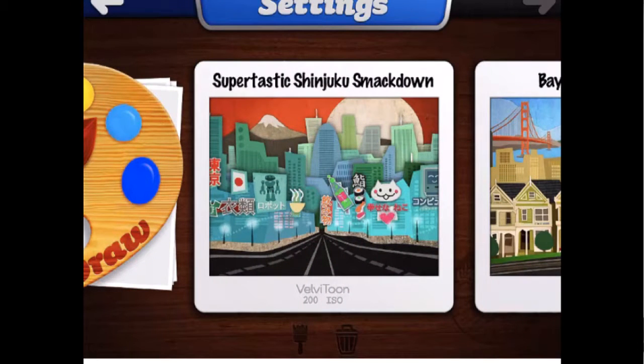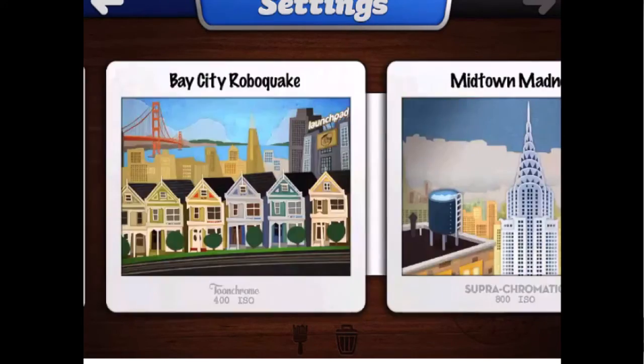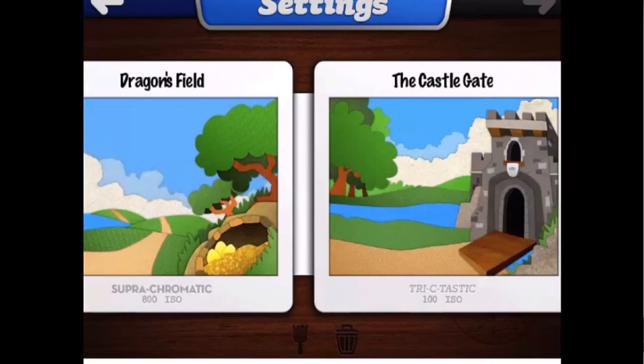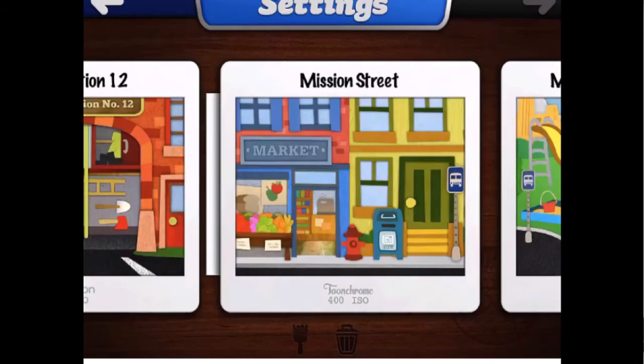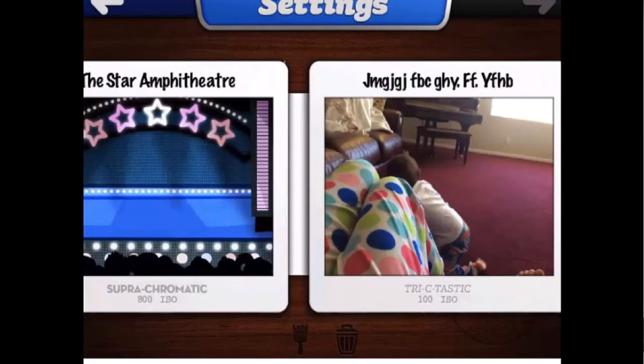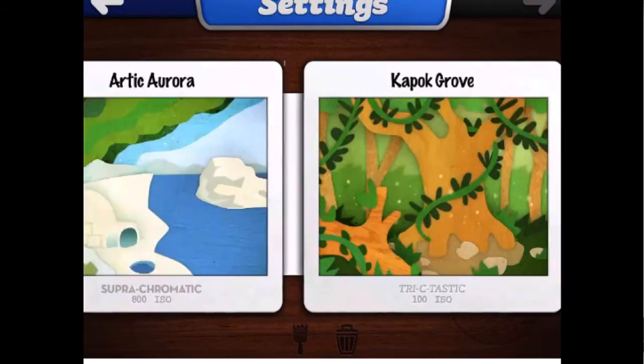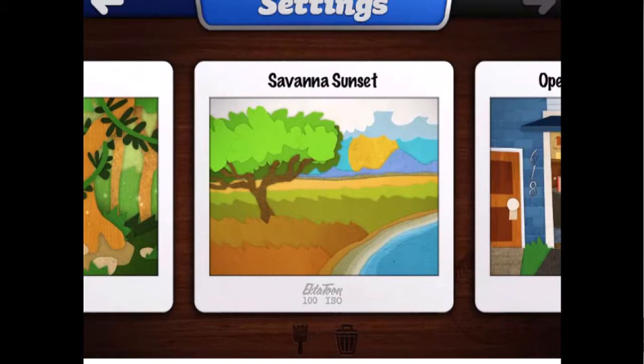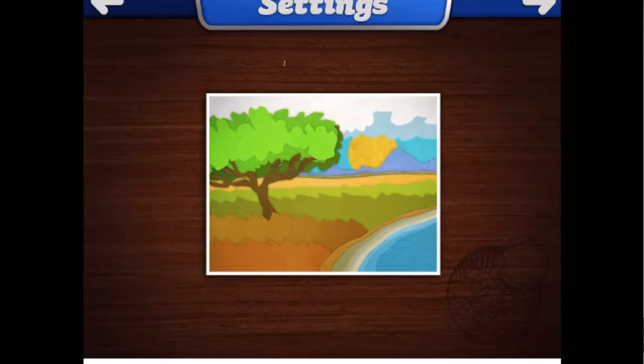Now, some of these settings the kids really like, like the Shinjuku Smackdown, I can't even pronounce the name. To me, it feels cluttered. I like to pick stuff that's a little bit more open. Maybe it's just because I have big fat fingers that get stuck trying to work in a small spot. So here's one that looks open. I'm going to pick that one, and I just click on it, and it brings up the setting for me. Then you can see that the right arrow on the top right-hand corner is flashing. That's an indicator for me to push that to go to the next step.